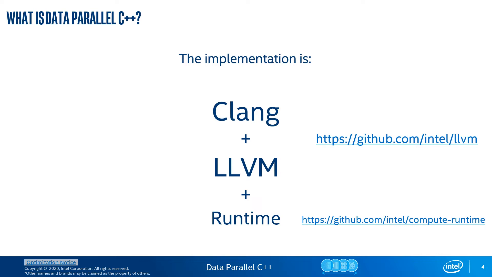There is an open-source DPC++ compiler initially created by Intel available from a GitHub repository, and you can build the DPC++ compiler using the available sources. There is also a commercial version of the DPC++ compiler available in binaries, as part of Intel OneAPI toolkits. All the features of DPC++ and SYCL are supported by both the open-source and commercial versions. The goal of the DPC++ open-source project is to merge with the top trunk of LLVM and Clang. You can find the Intel graphics compute runtime for OneAPI Level 0 and OpenCL driver following this link. It is also an open-source project which provides compute API support for Intel graphics hardware architectures.